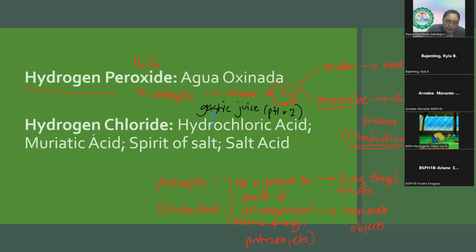Now, other than that, hydrochloric acid is also known as muriatic acid. So the same acid that we use if we want to clean our CR, our bathroom. Pero yung muriatic acid na ginagamit sa CR is actually a diluted one. And then sa laboratory, we have a lot of laboratory procedures na gumagamit din ng HCl. So sa activity 6, actually, ang first na reagent doon is HCl, the hydrochloric acid.